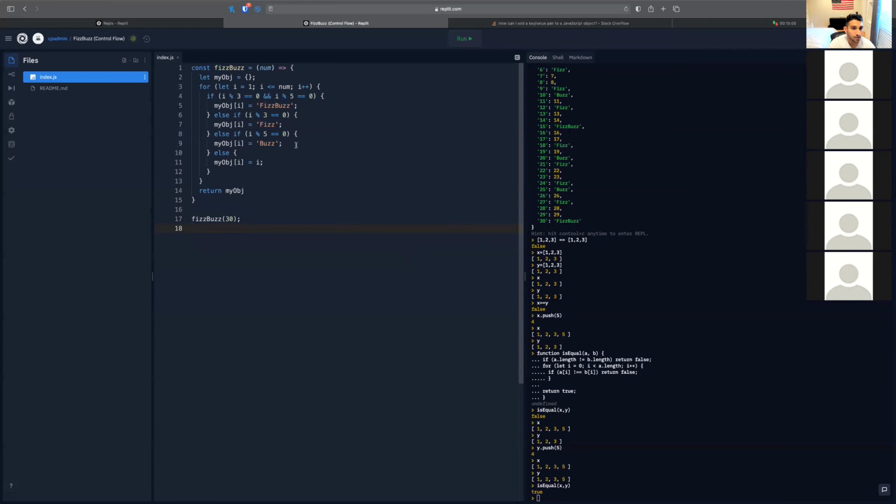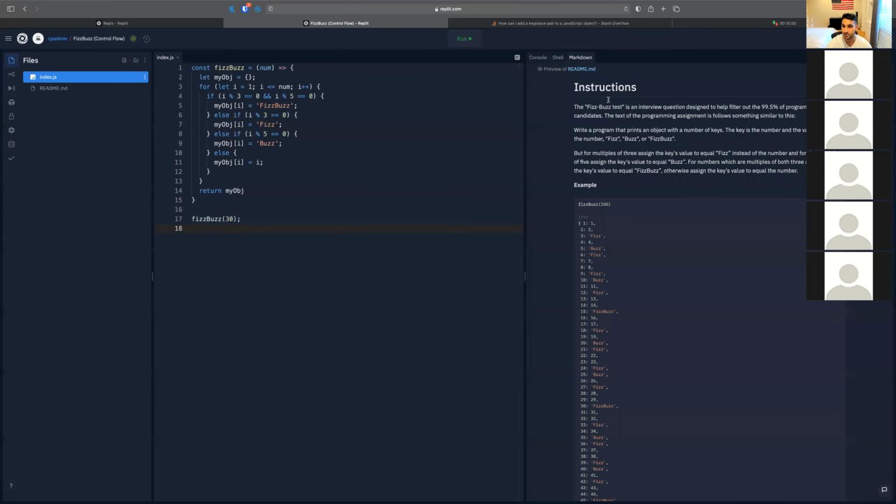All right, so that's Fizzbuzz. I know that is a difficult question. I didn't mean to say that it's an easy question when someone asked if it's an easy question, because it's definitely one that a lot of people will struggle with, but it is a common question that you will see as an interview question for most programming jobs. And that's why I found it really important that we go over this.